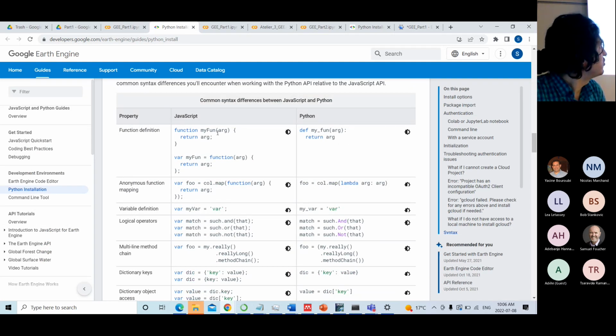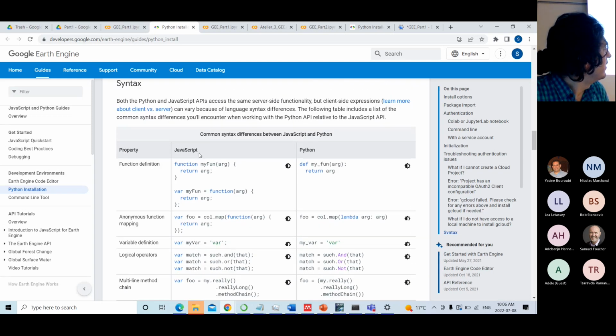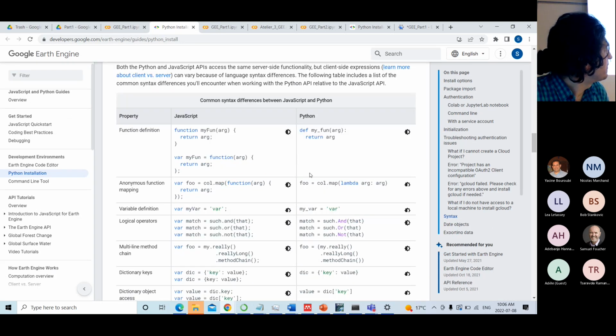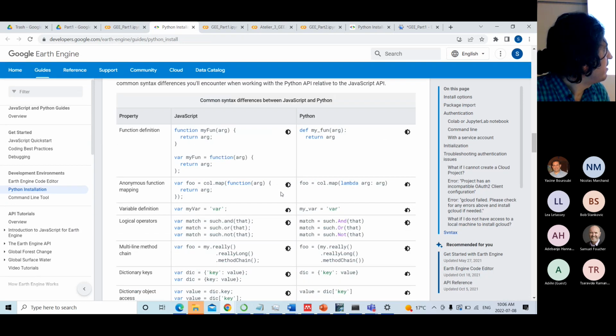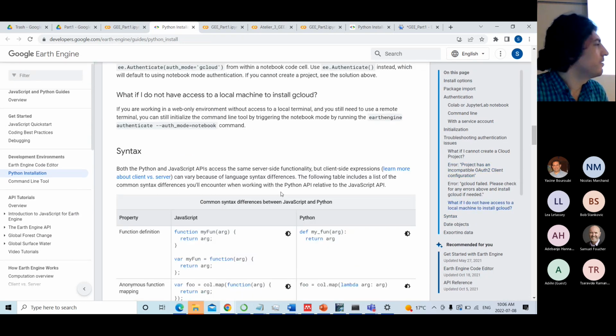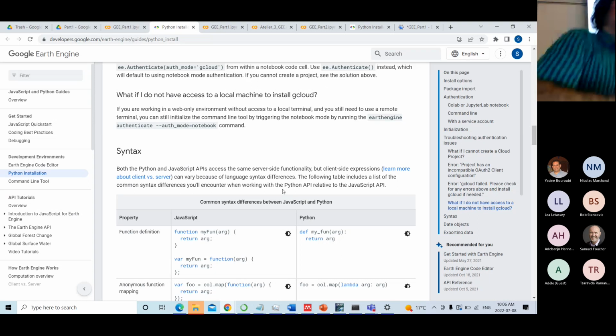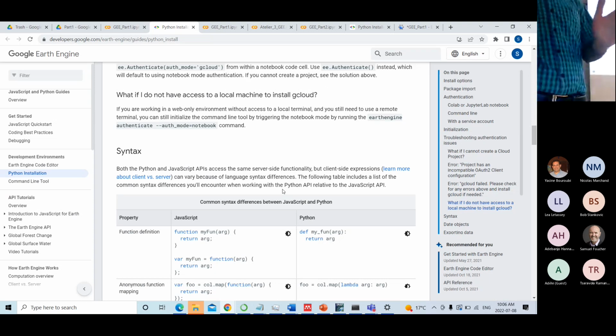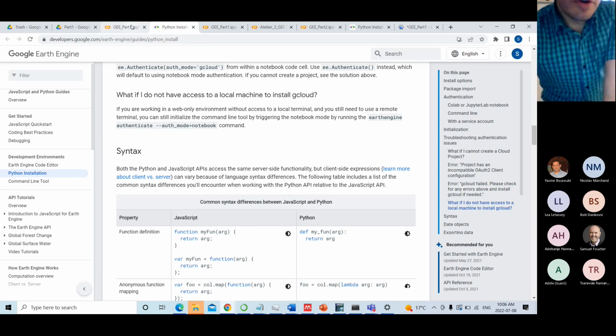You can see here a function defined in JavaScript in this way, but in Python you can convert it with these tables. So you have to remove var, the variable, here. Consider these tables if you find something in JavaScript and you want to convert it to Python. But mainly we continue with Python.